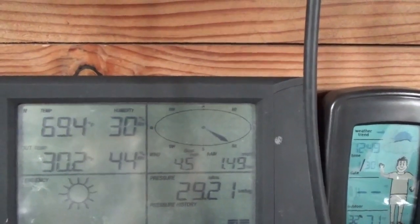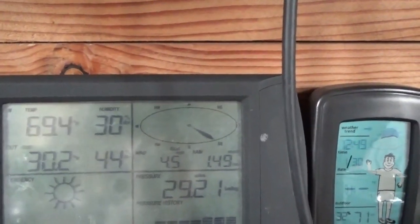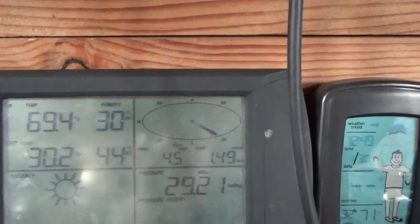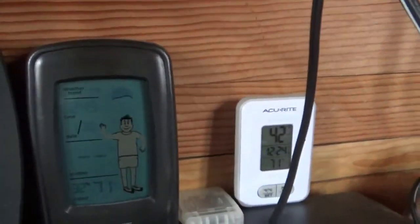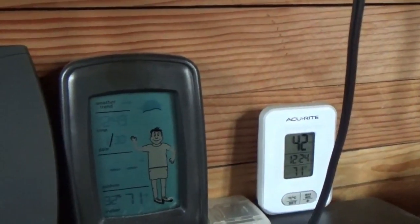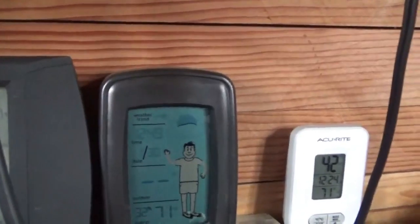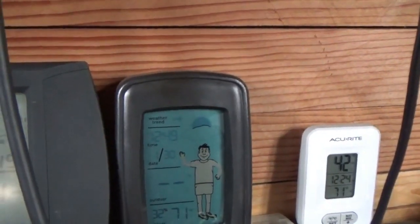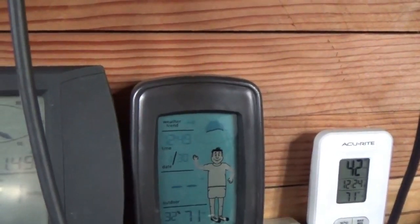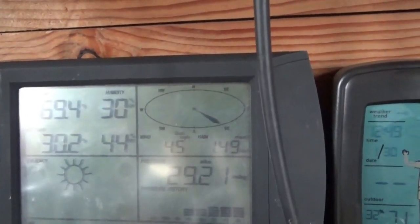It was 24 this morning, a couple hours ago, outside, so it was really cold. The blue thing isn't working at all, and it was 45 in the greenhouse this morning. Oddly, the temperature outside is increasing and the temperature in the greenhouse is dropping. I don't know why that is, but anyway, the greenhouse is still holding residual heat at night. So, I'm not sure. It looks like we're trending towards sunny again.